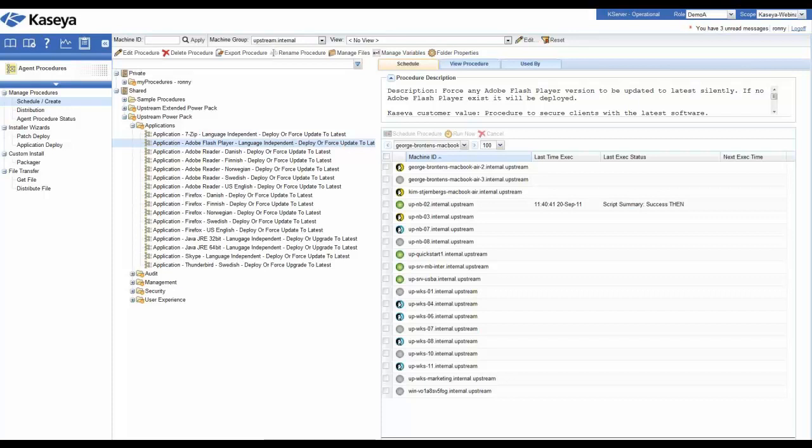We have some ground rules, some standards when it comes to Power Pack. I would like to establish those first so we are all aware of them. We have a defined naming standard. As you can see in the screenshot, we have always done this during the years because it's better to have a naming standard, and it's also easy for any newbies in Kaseya to understand what the procedures do.